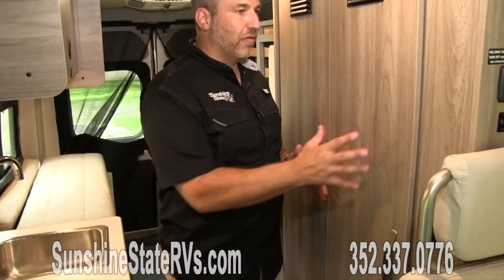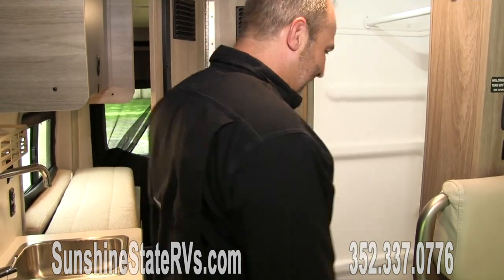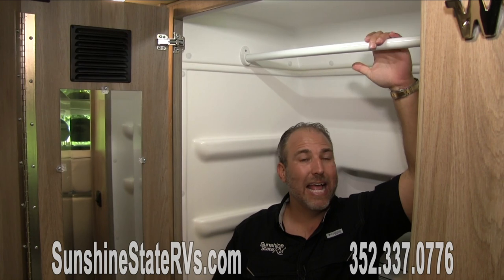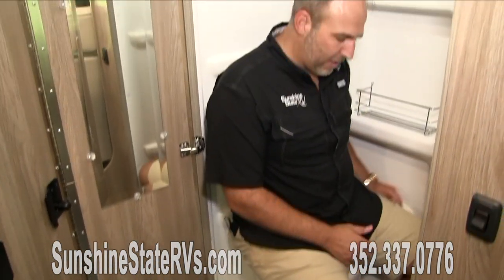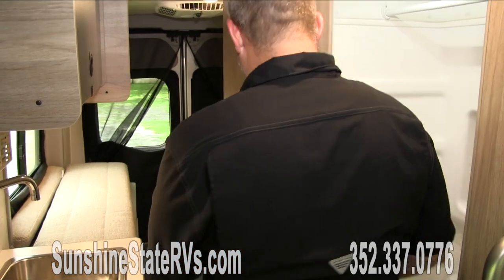The bathroom — I like how it has a nice big door. A guy my size can fit in here, sit on the toilet, take a shower standing up or sitting down. Here's the shower head. There's also a bar here that you can hang clothes from or hang your towel from. There's a little secret compartment for your soap and toilet paper. Plenty of room to do everything you need — press the button, flush the toilet, easily close the door. In a small RV, it's great to know the bathroom has plenty of space.